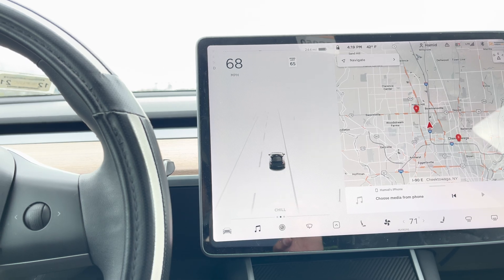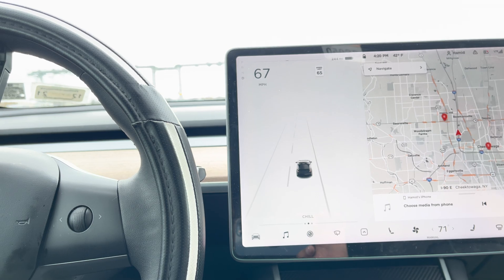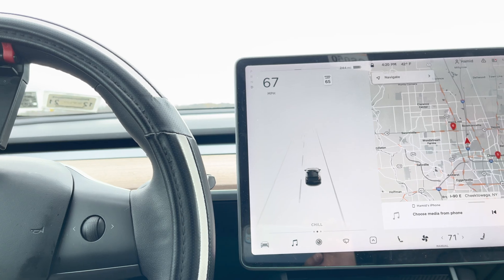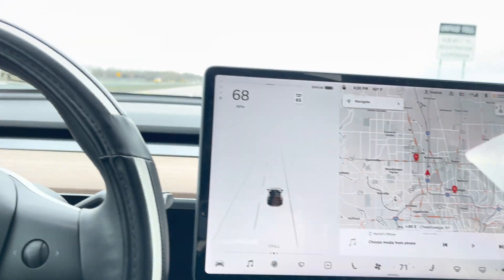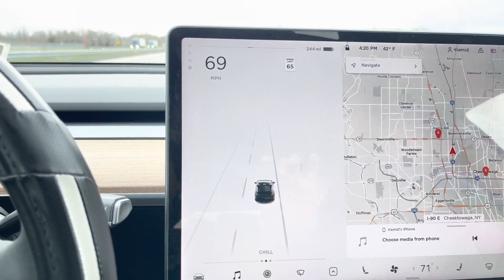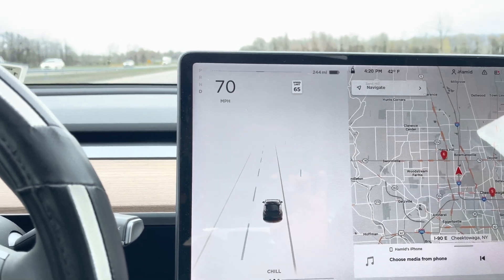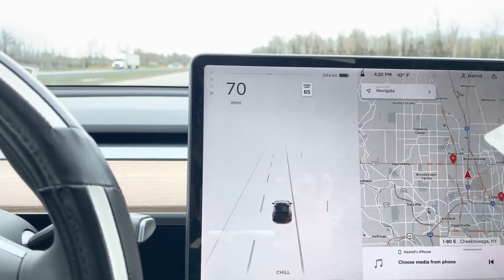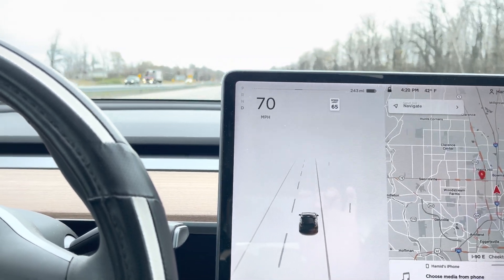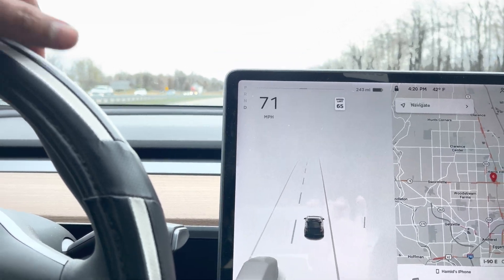I don't know what the issue is. I've sent bug reports to Tesla multiple times over the last two months, there is no update. I guess I have to take it to the service center so they might figure out what the issue is and how to resolve it. This is very inconvenient and very strange — if you can't use autopilot, if you can't use cruise control, it's very hard.